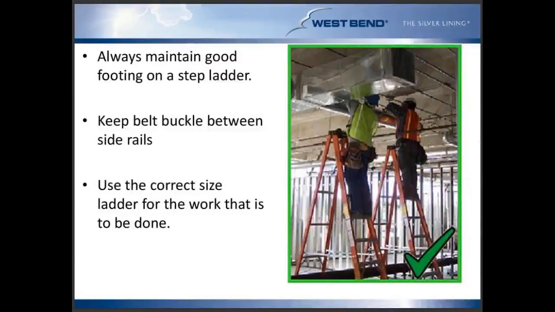So in this picture, you can see we have two employees working up in the ceiling of a construction project. Looks like they may be working with some duct work, and both of them have both their feet on the steps. The other thing that I like to see is making sure that we have a belt buckle between the side rails. It's very easy for us to forget that we need to reposition the ladder as we move down, as we're installing ductwork or pipe or anything overhead, and forget to reposition our ladder. So if we find ourselves or our employees reaching outwards and the belt buckle starts to go past the side rails, it's a good time to get down from the ladder, reposition it, and again, maintain that center of gravity.